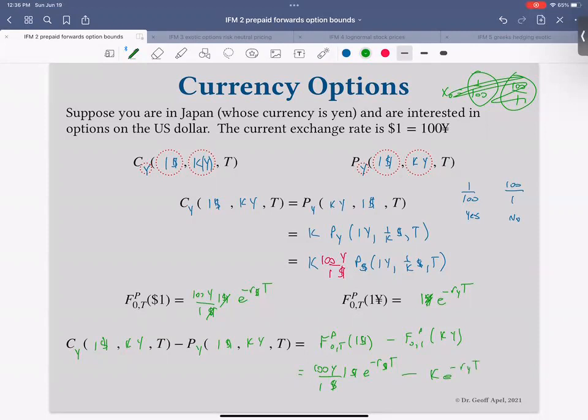So we got something like that, right? But it's not so bad as long as you realize that the currency is just the thing that can kind of muck it up a little bit. You just have to be a little careful about that. Just keep track of it. If you have to write it in there like I'm going to do, just feel free to do it. No problem.